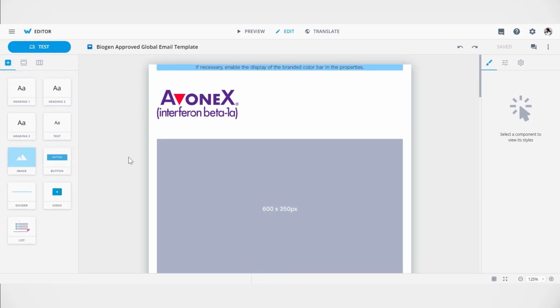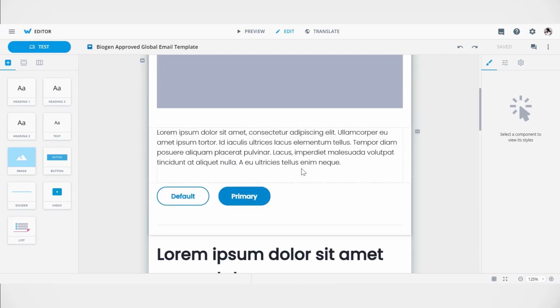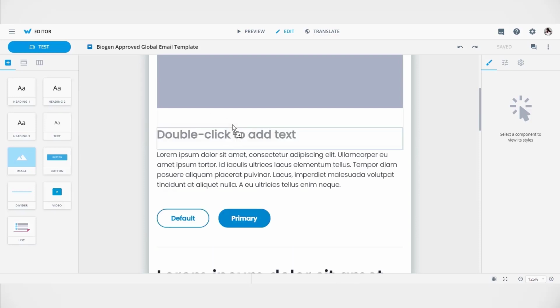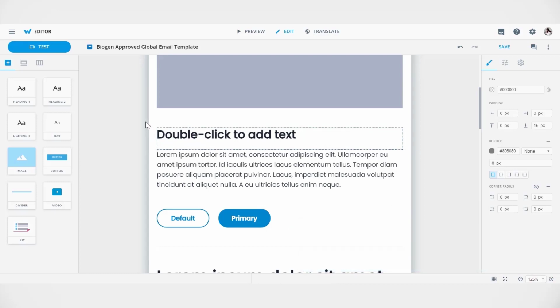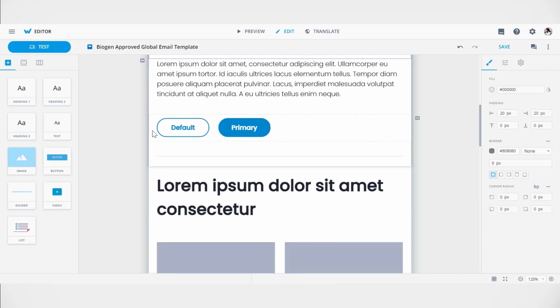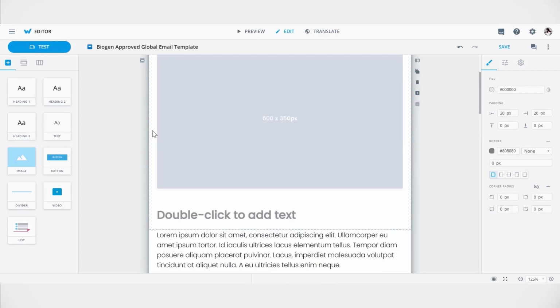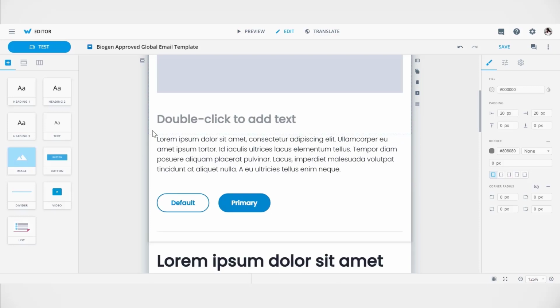The template layout allows managing the email components, text, images, etc., and the blocks by rearranging content by dragging and dropping it to the desired place. To do that, drag the item from the left sidebar and drop it inside the email layout. Please note that you can add a component to an existing block, but you cannot put a block inside another block. Make sure to place the component only inside the branded block, not outside of it, or use pre-styled default blocks from the menu. It's the best way to create an email that will be rendered correctly everywhere and to ensure its best look when it gets to the customer.